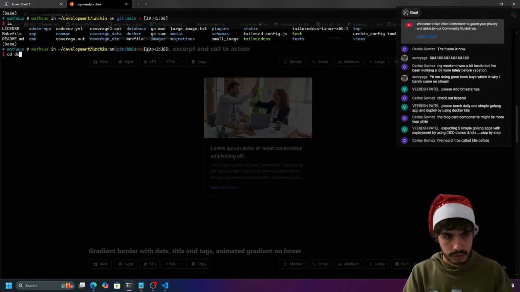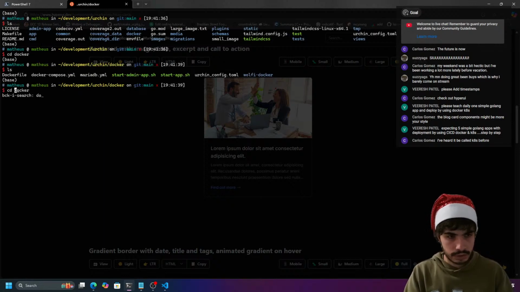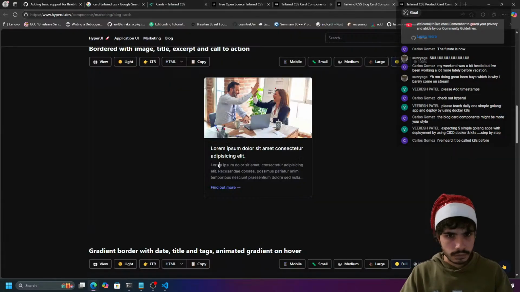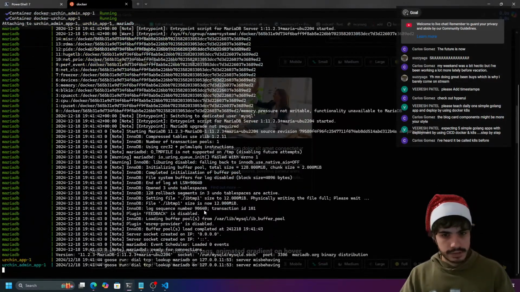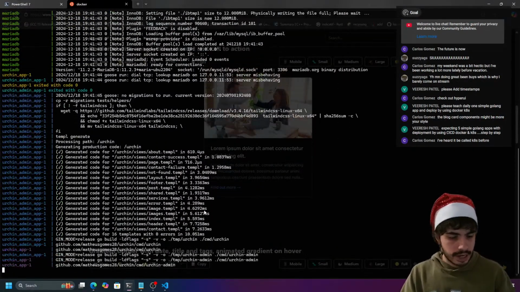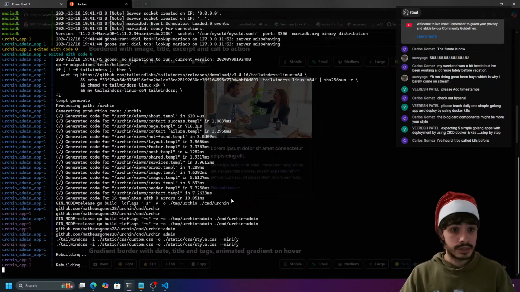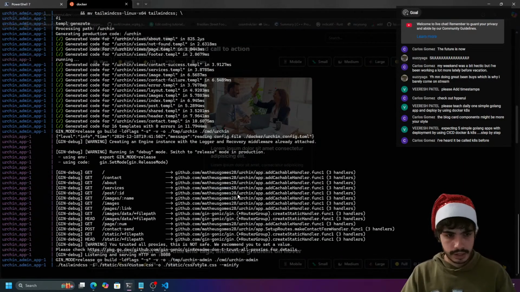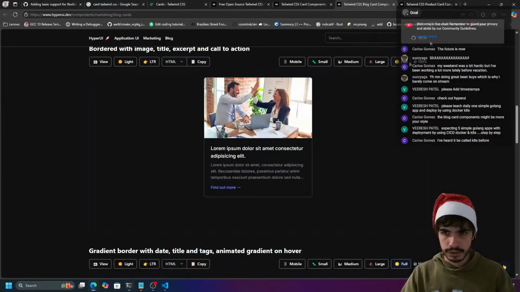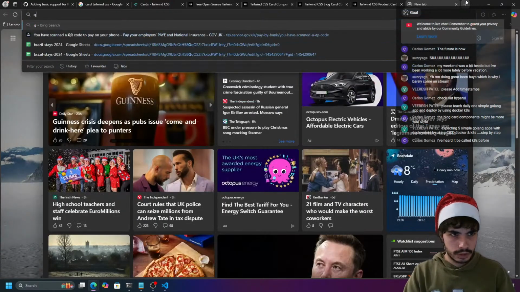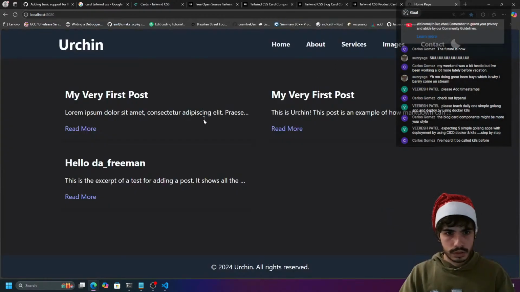So if I go into Docker and I do a Docker compose up, Al has very kindly added some Tailwind to the website, and I feel like he's added some form of card for the blogs. They don't have images yet though, but that's something we can work on for sure. So this is what we have now. Each blog is kind of a card, I'd say, but it's a little bit simpler.